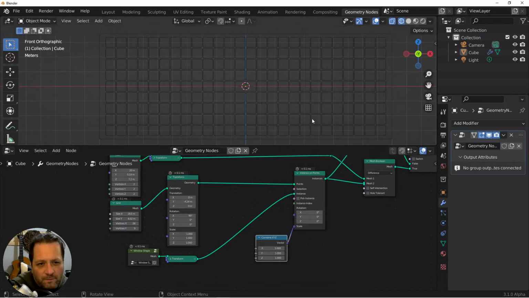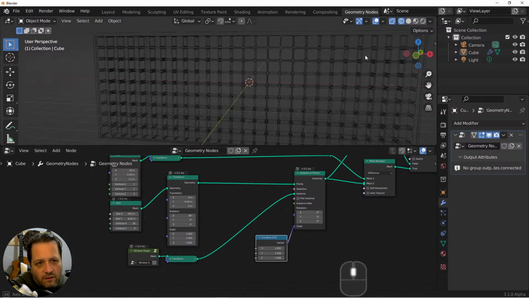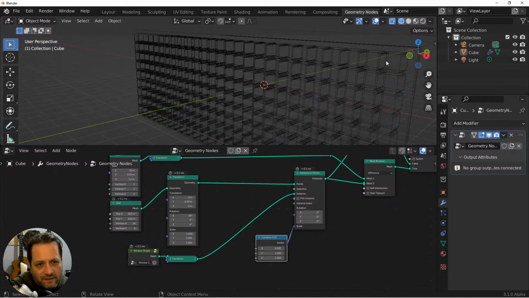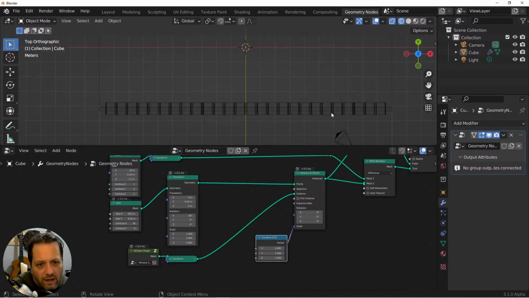Put these all back to 1. So what we want to do is just affect the Z and the X. We want to leave the Y this same depth because we want them to cut all the way through all the time.